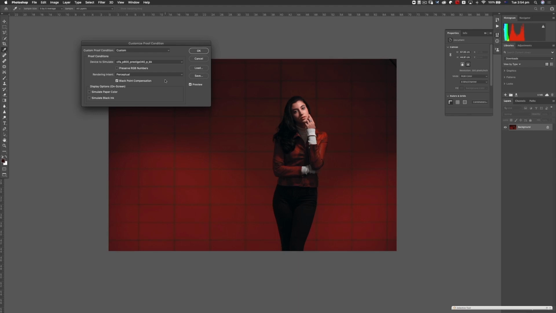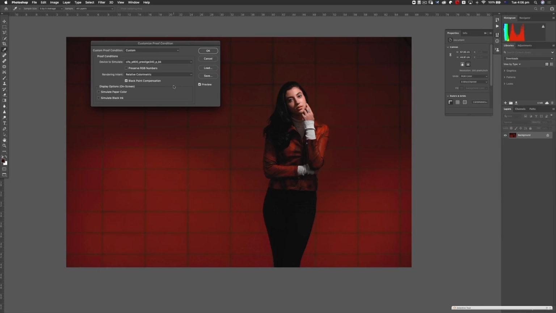Right underneath the rendering intent options, we have our black point compensation box, which you can either tick or untick. Now, black point compensation helps us maintain shadow detail when converting between source and destination color spaces. I know this, as far as the soft proof is concerned, is purely an emulation of what that looks like. But in the Epson print driver, I can actually tick that also, so that I know that I'm going to get the best possible scenario for shadow detail.